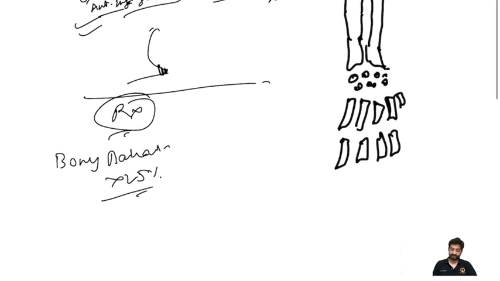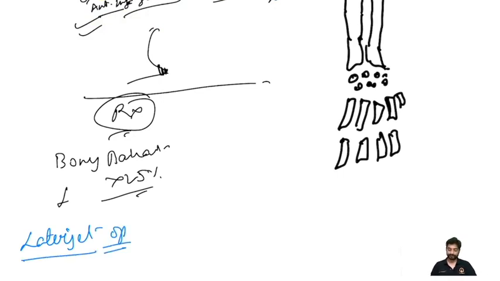So how will you fill? You can do an operation named the Latarjet operation. Okay, so Latarjet procedure. What you will do in the Latarjet procedure, we cut a part of the coracoid, along with the muscles attached with it, like the short head of biceps and the coracobrachialis, will remove the part of the process and will attach it on the defective part of your glenoid. So that is called the Latarjet procedure.